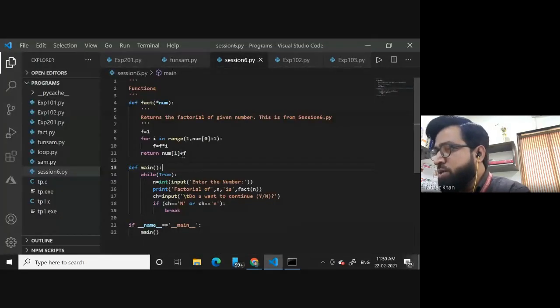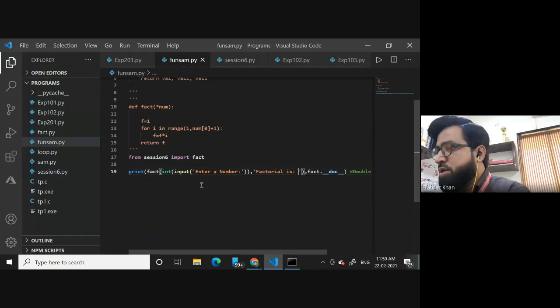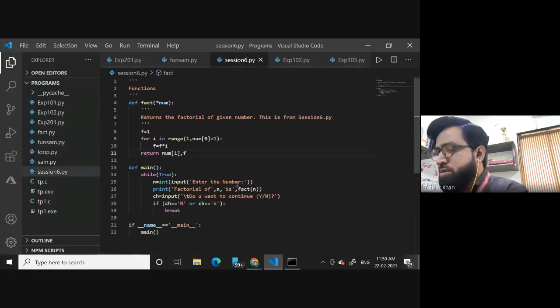Oh, sorry, I can return multiple arguments. So I can say comma, and it will print factorial is, let's see what it returns. Now this should work.